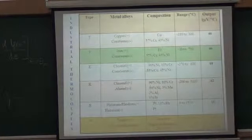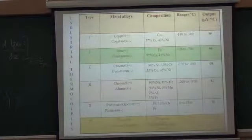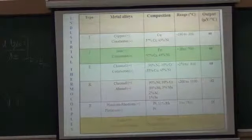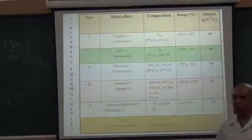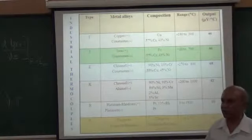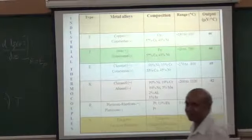Sometimes you need to measure some temperature. So thermocouples are very handy, and we use the Seebeck effect for making that measurement. But tungsten gets oxidized, so the whole thing has to be under a totally inert or a reducing atmosphere. It won't work in oxygen. It will just go away at these temperatures.